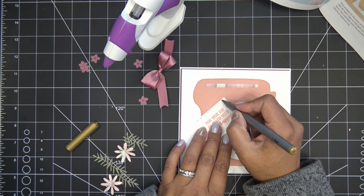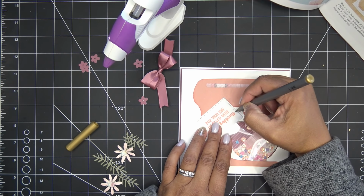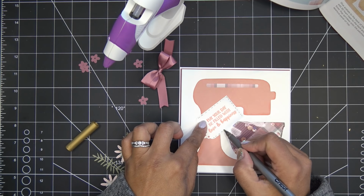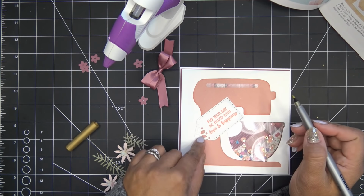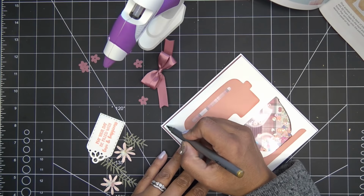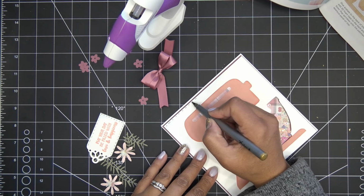And they just did little lines. I like to do sometimes lines and then dots in between here and there, but if we're doing stitch lines, then we're just doing stitch lines. So I'm just going across the very edge, and you know what, I'll take a minute since this hot glue, I don't think it's ready anyway, and I'll go around the surface of the card too. Okay, and I'll be back.